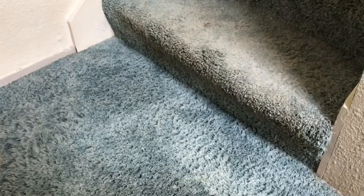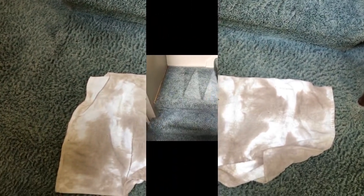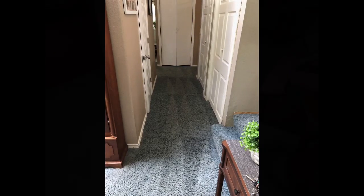Now, as a bonus, I just did this set for free, but look at the difference. Only because it was down low enough where people that walk through the front door can see this first step. All I did was spray it with the Angry Lemon. I used my drill and the white brush and scrubbed the heck out of it. There is a hole, that's not from me. I scrubbed there. It has some color loss. It's been beat down a little bit, but once I groom it, you'll see, and I use that towel to pull all the dirt out. So here we go.